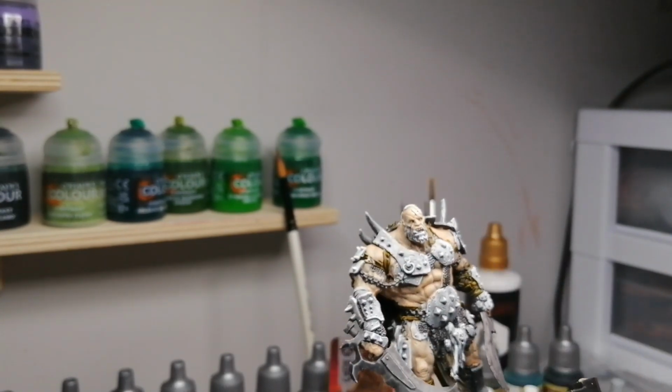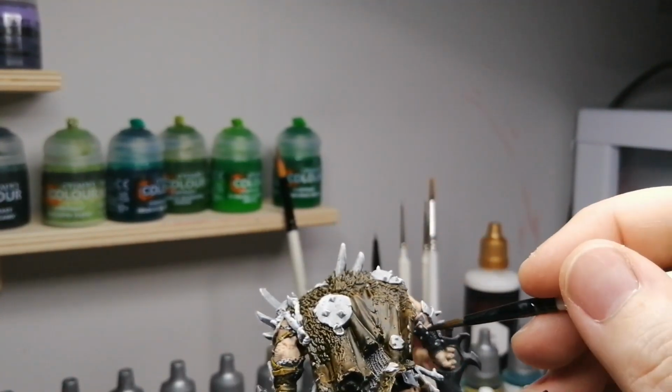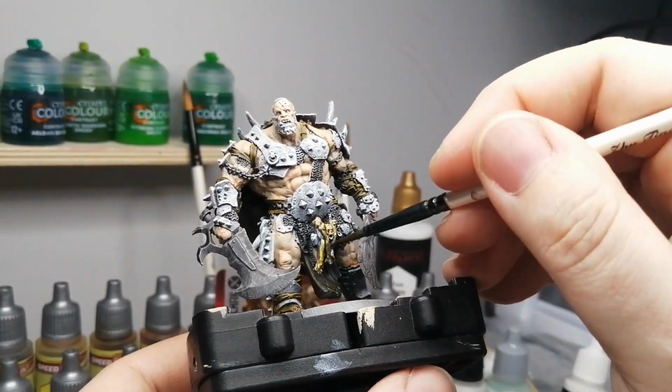I don't always like when they come out. I sometimes do. I sometimes love them. Like this one, I'm blown away by what it looks like in the end. I don't know if I'm tooting my own horn, but I'm slapping myself on the shoulder for this one, because yeah, skeleton horde.